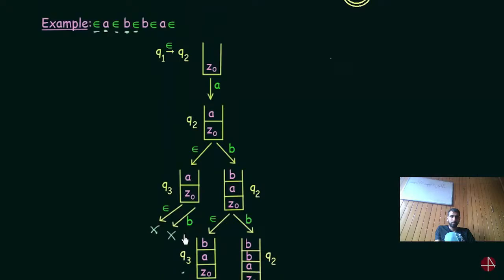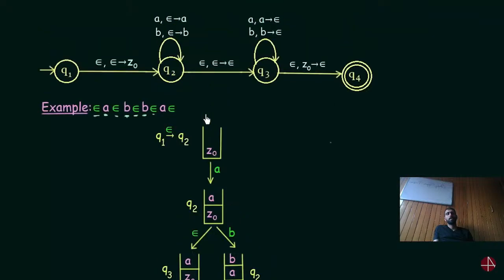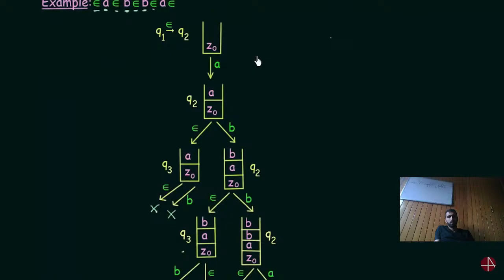So what is the input symbol that we read? We read epsilon. And now the next symbol that we have is B. Now here also we can either read a B or we can read epsilon. So first let us read B and see what happens. So we are in state Q3, and in state Q3, if you read B, you have to check if B is the topmost element of the stack, and if it is, then you have to pop it.